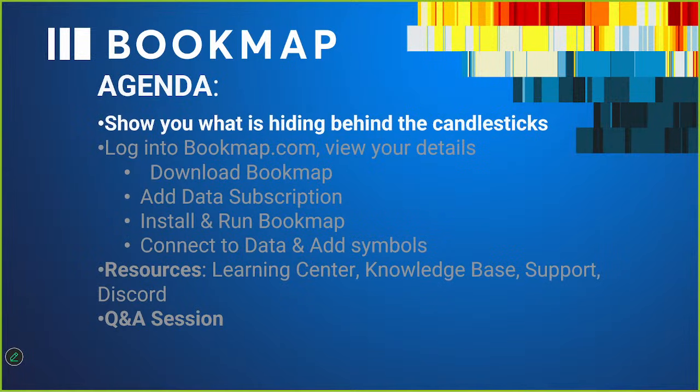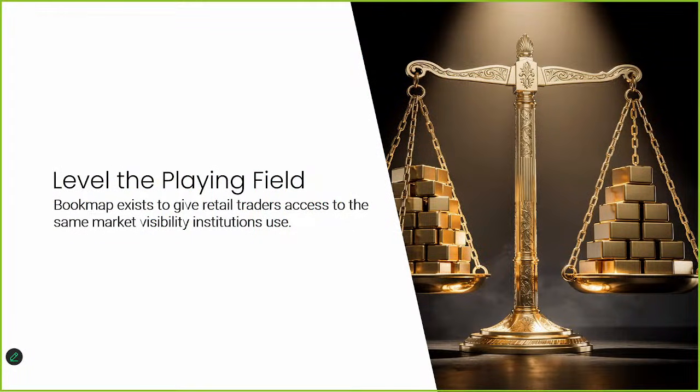One of my favorite things that we get to do in this session is go through what is hiding behind the candlesticks, which is another way of saying, why is Bookmap so amazing? Because it gets to show you what is hiding behind the candlesticks. Bookmap was created to really level the playing field. You no longer have to work on Wall Street to really get access to the entire market.